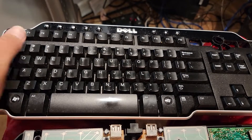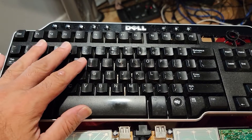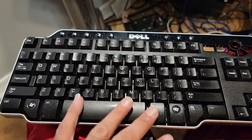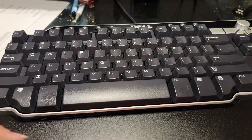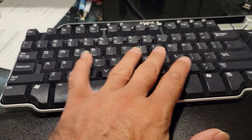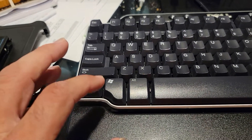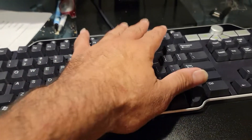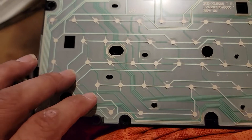Hello, how you guys doing? I'm Jason. This is my Dell keyboard that I picked up — someone gave it to me. Let me show you another Dell keyboard; this came from my good friend who owns a computer shop. This is how they should be maintained — everything's working. When I go to type I can do control, alt, shift, capital letters, caps lock, number lock — all working fine.